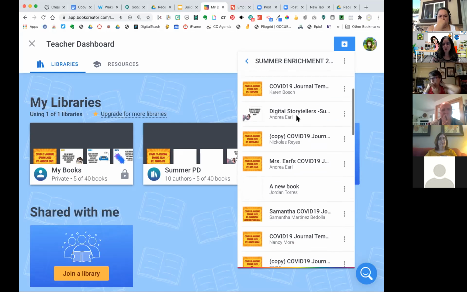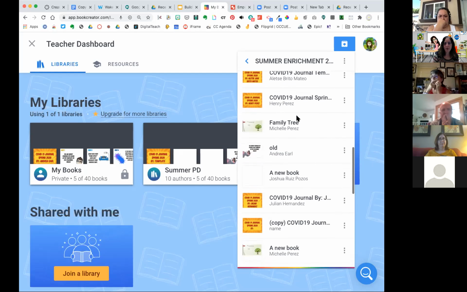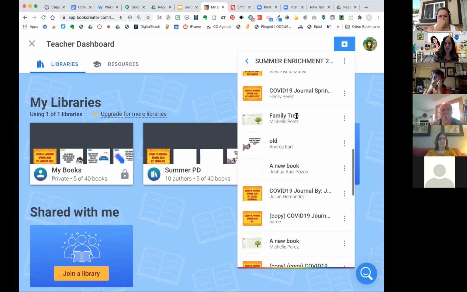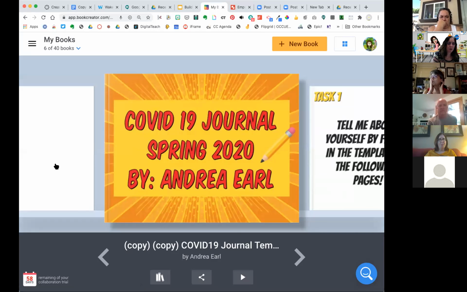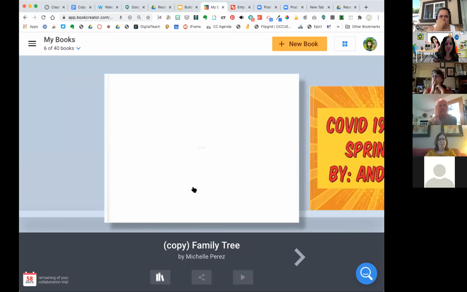Over the summer, here's all the COVID journals the kids did. And one of my students, for her final project, they did family research. They researched their family history, and she decided to do it in Book Creator. And I can still, wait, I can't open it. I can download it. Download this copy to my books. Did she not publish it? Okay, maybe it's not published. All right, I'm going to copy it to my books. Let's open it that way, maybe. I know there's a trick to this.